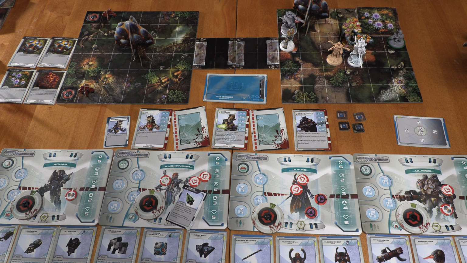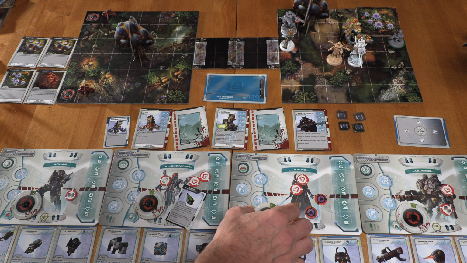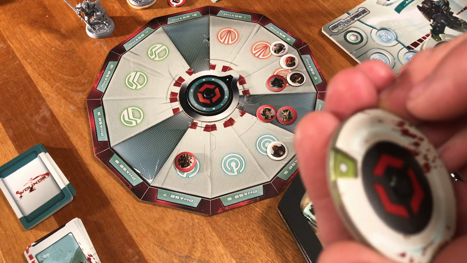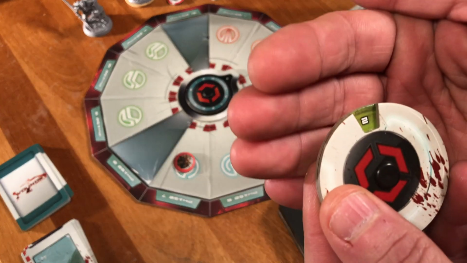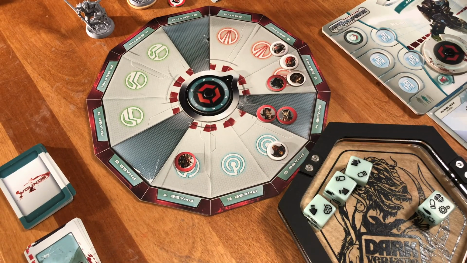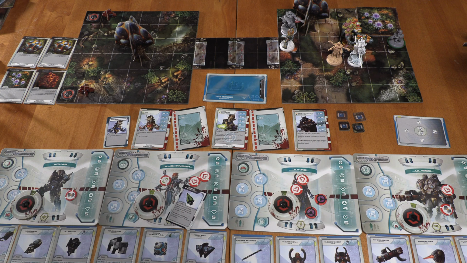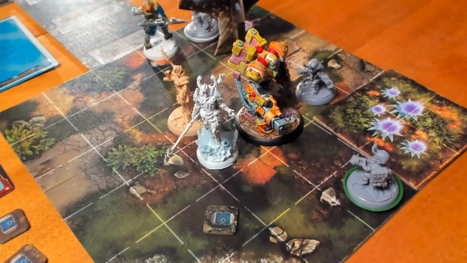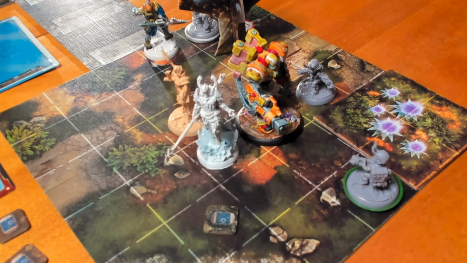Because he wounded him and he took him out, he's going to actually get 2 threat. So we're going to move that up. 2, 3, 4. So he's at 4 threat now. He's got the highest threat of anybody. And he drops a token. So we got that down there.